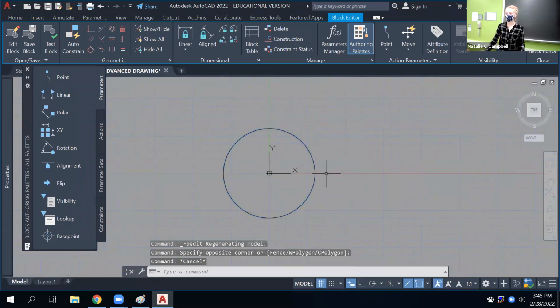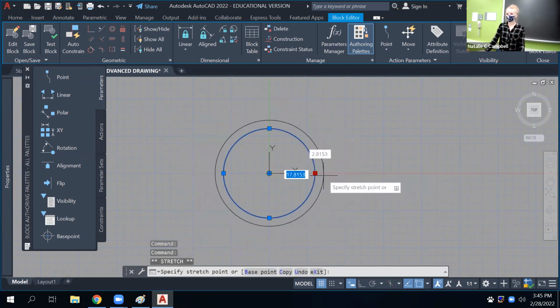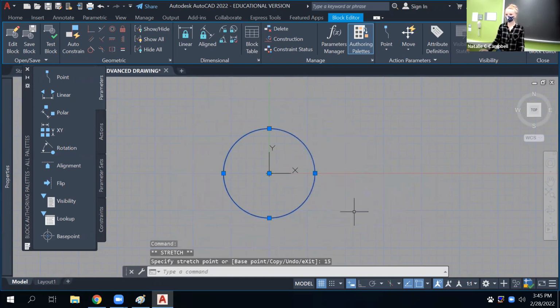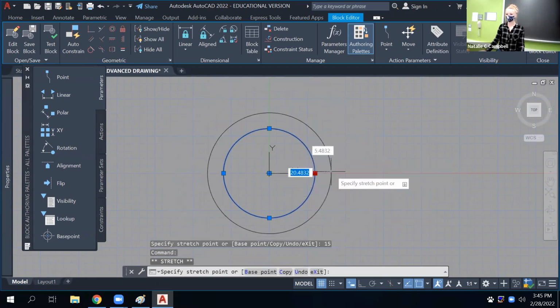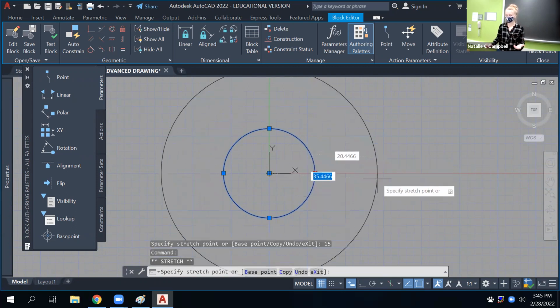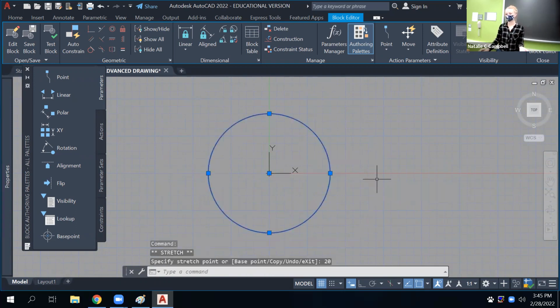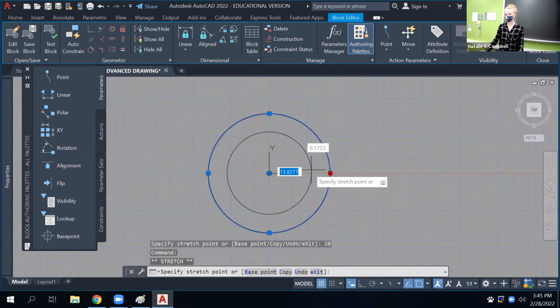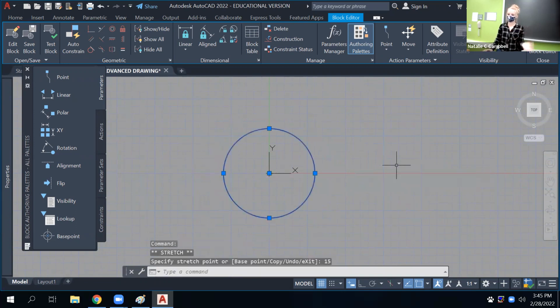If you would like to change the size of your circle, for instance, you can click a grip, just like we did in the first class, and type in to make sure it is 15. If I click that grip, mine was already 15, so it didn't modify it. If I type in 20 when that grip is selected, it's now 20. Click that grip and type in 15, it's now 15 again. If you need to modify the size or add a center point, any line work you add here will be added to your block.